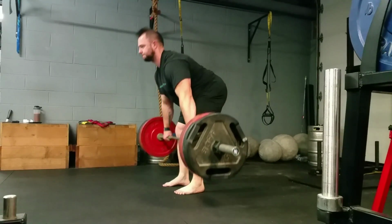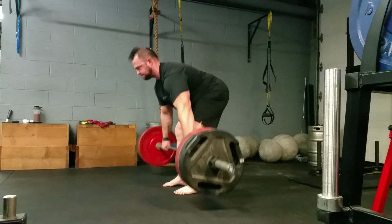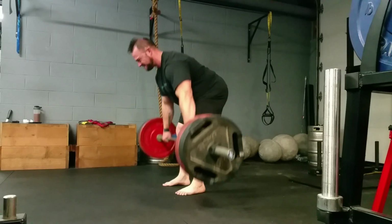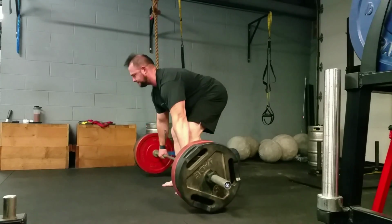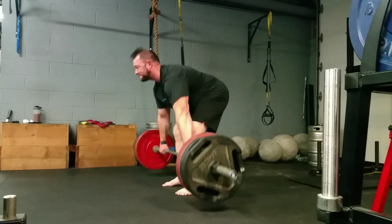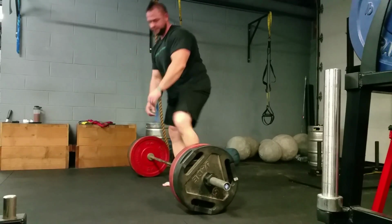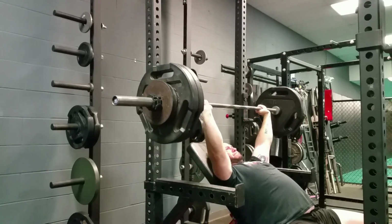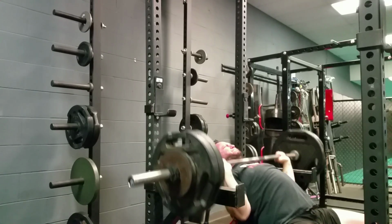I'm feeling good on these rows and stiff legs. I still like the stiff leg going out by the toe. I feel like that's helping my lower back and glutes a lot more than they normally would, and everything is feeling good. So here's an incline from 2 weeks ago.